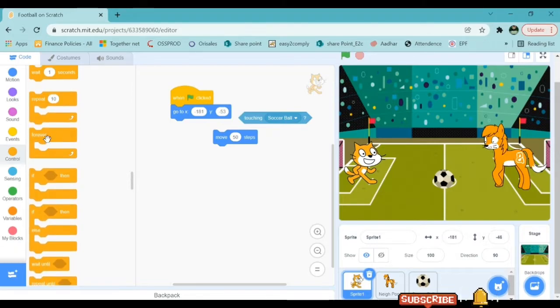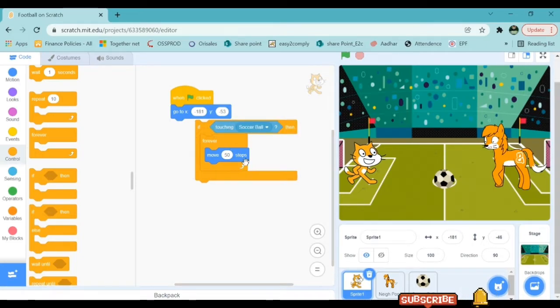Let's use forever. Then if then, touching soccer ball. Then we need it to come back. So let's add it.